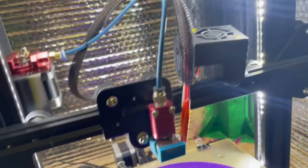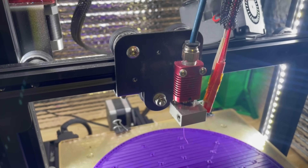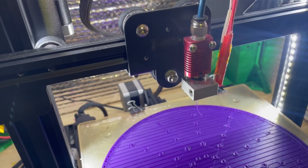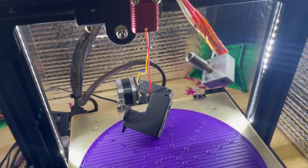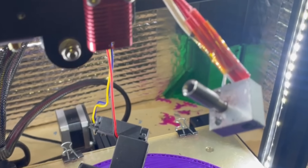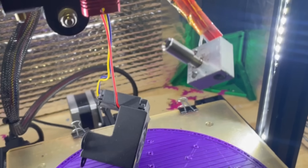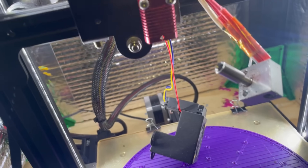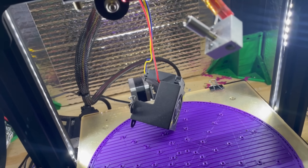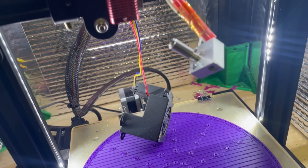I'm going to turn it on and heat it up. I suspect it's probably degradation of this PTFE tubing. Well, it wasn't a simple fix — we've got it all torn apart. The PTFE tube is stuck in the heat break, so we're putting a new heat break in, a new nozzle, and then reassembling it. I've got a new PTFE tube and we'll be back in operation.